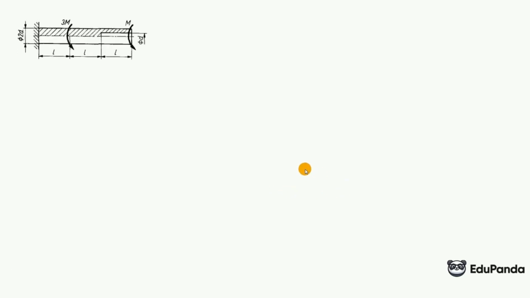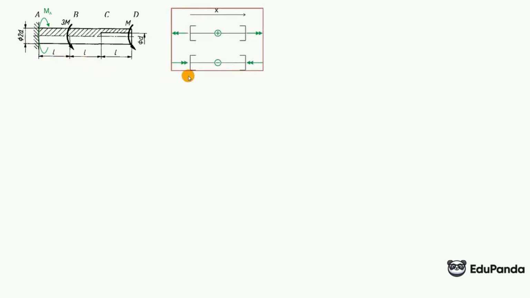Let's describe these segments A, B, C, D in some way to make it easier for us to write everything out later. Let's mark the reaction at the support. From the previous example, if I remember correctly, maybe we didn't calculate it there. Let's calculate it for practice. I'll remind you of the notation.